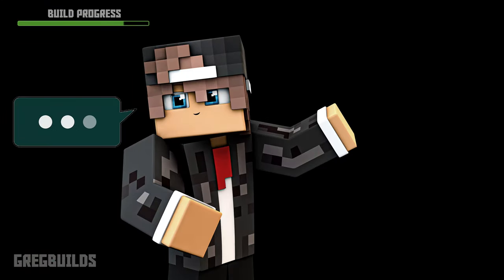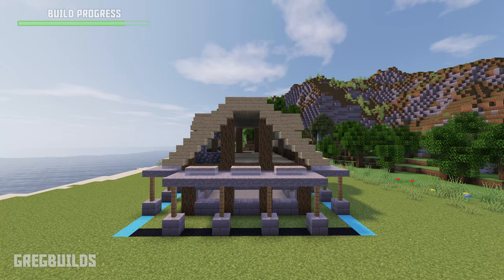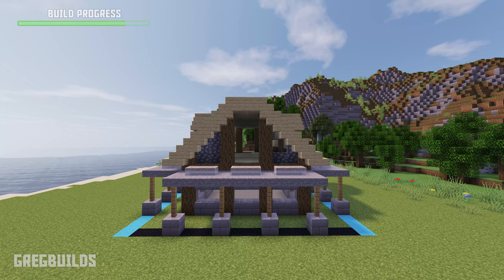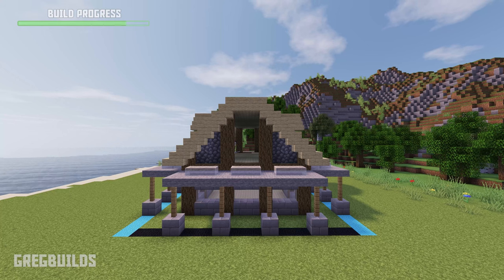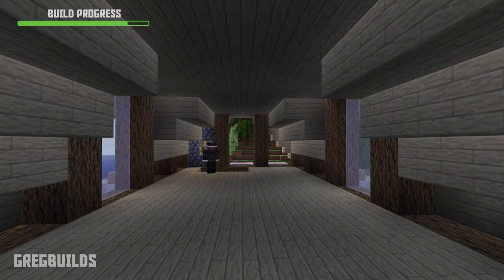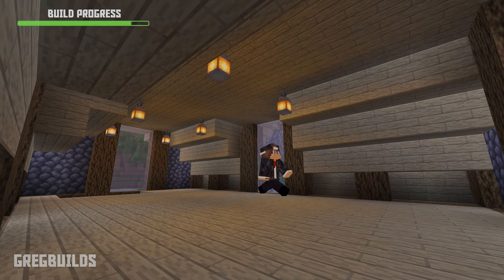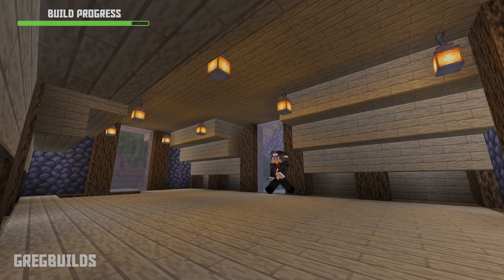Step 6. Next, let's add in the side upper walls and lanterns. We will need 16 white glass panes, 24 cobblestone wall sections, and 8 lanterns. To start, let's add cobblestone wall sections at the corners of the side walls. Then add in white glass panes in the center. Then let's repeat the same exact pattern on the other side, with 5 cobblestone wall sections in each corner, then 8 white glass panes in the center section for a large window. Then let's add in lanterns for lighting. Also, I'm going to add in a cobblestone railing along the side of the stairs.